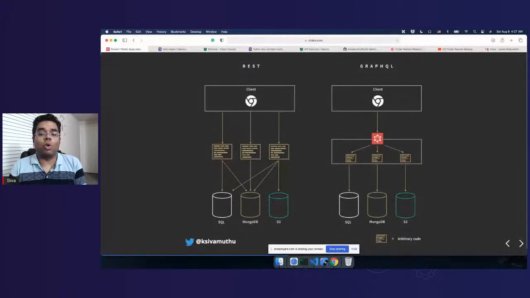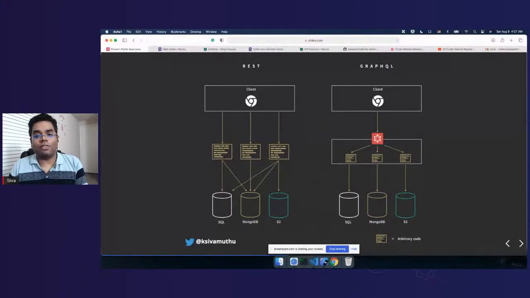It's not like a round trip, it's more like waterfall calls to get all the data that's needed to display in the UI. I'm trying to get it from the server, right? So that's how the REST endpoint works. But GraphQL is trying to solve this problem, both overfetching and underfetching.